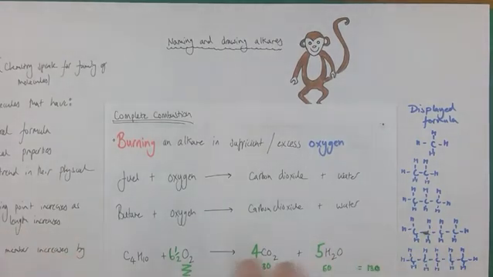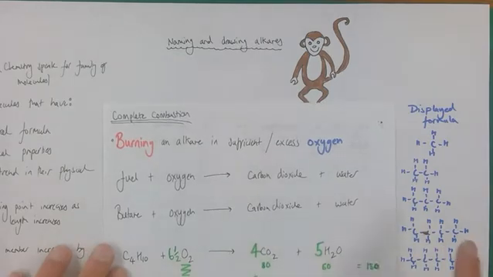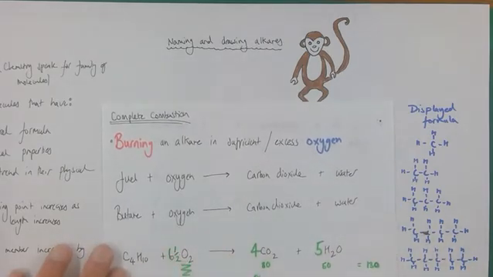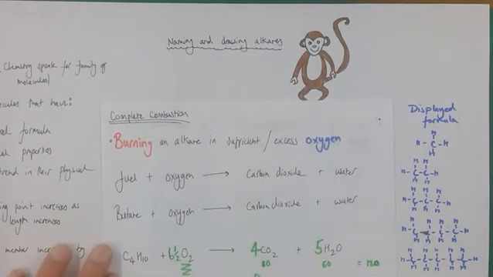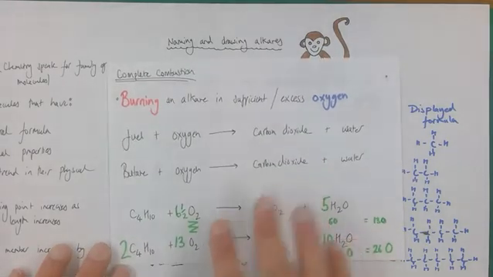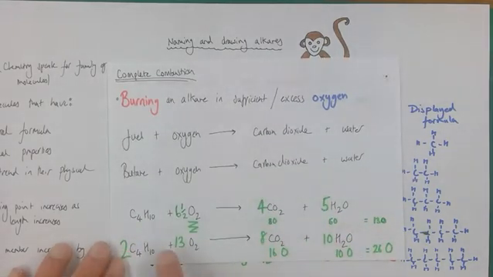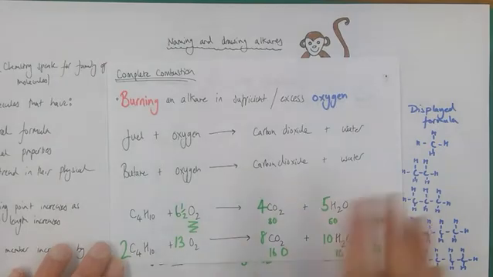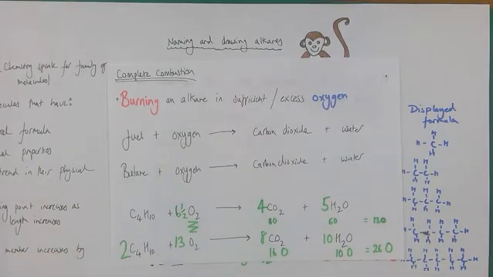Not a problem. Simply multiply by a common factor to remove the half, and that common factor would be two. By multiplying all of these integers in front of the molecules by two, I get rid of the half. Multiply that by two, I get two. The six and a half by two, I get thirteen. The four by two, I get eight. Five by two, I get ten. Now I have a balanced equation which doesn't have a half anymore and might make you feel more secure about what you've just done.